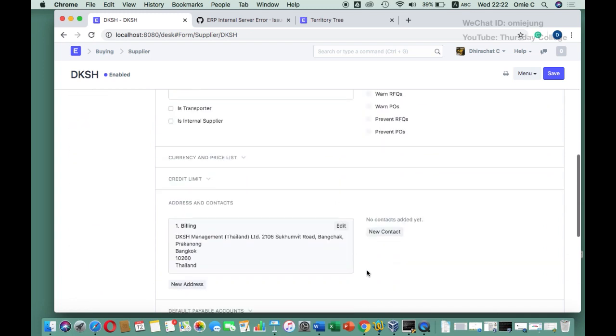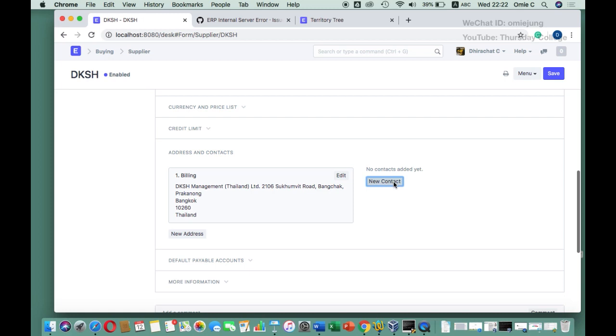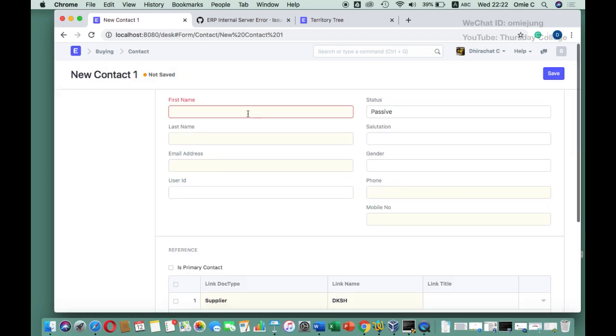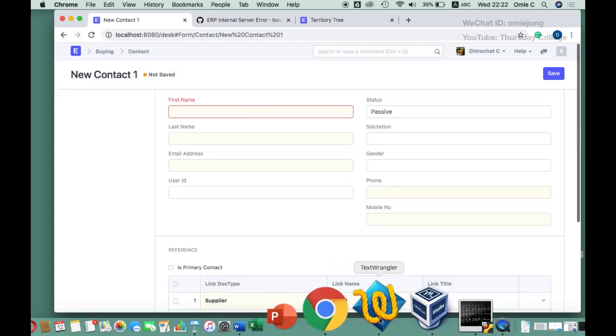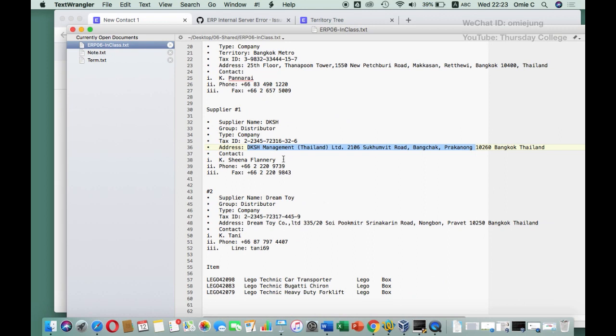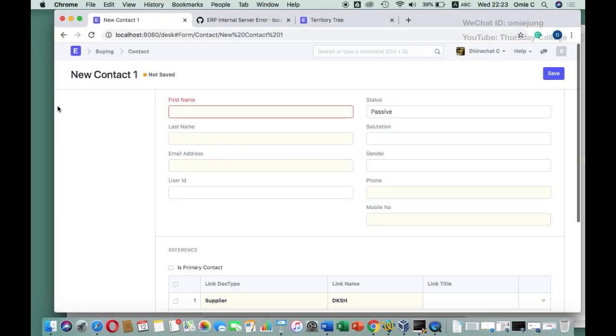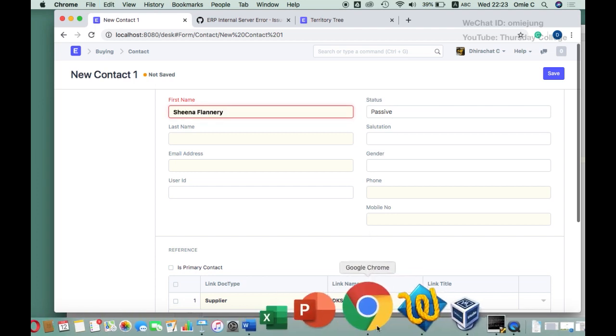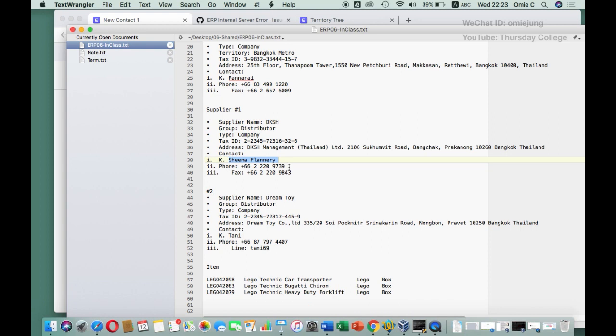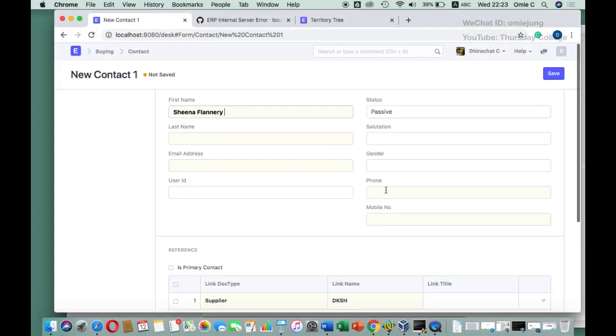And then we go to the contact. Here we are, the contact. Khun China, they have phone and fax. Oh, of course. When we search the phone and fax, the phone is in the contact, but the fax is in the address. So it seems like I need to go back to see. Okay, Khun China is supposed to be female. Okay, here we are.